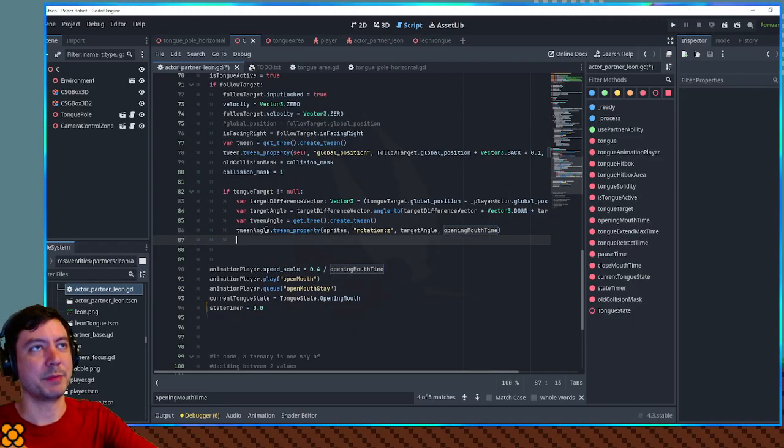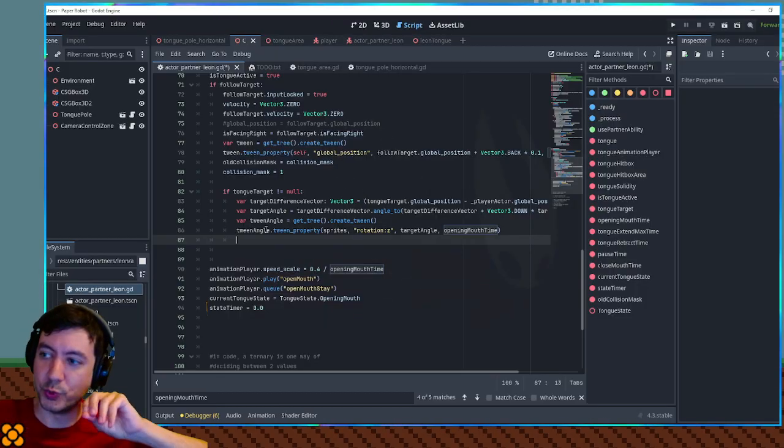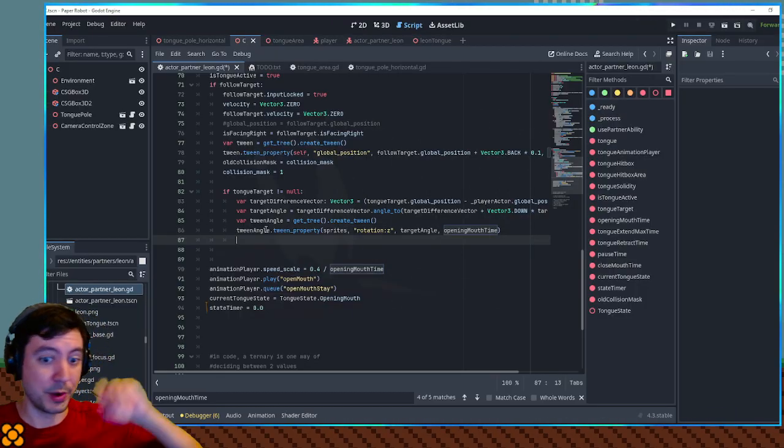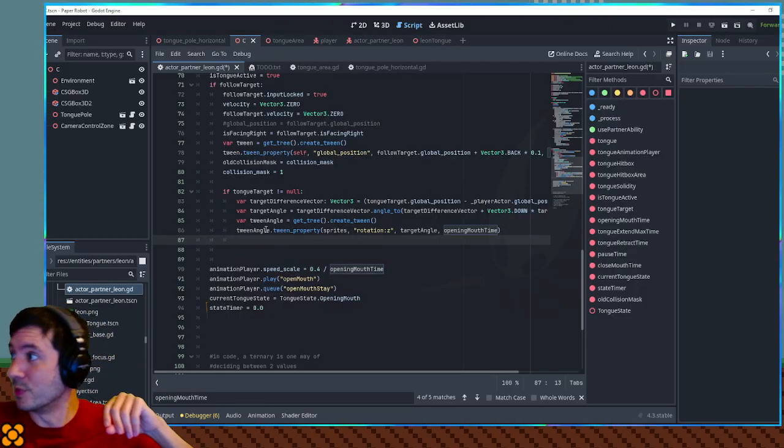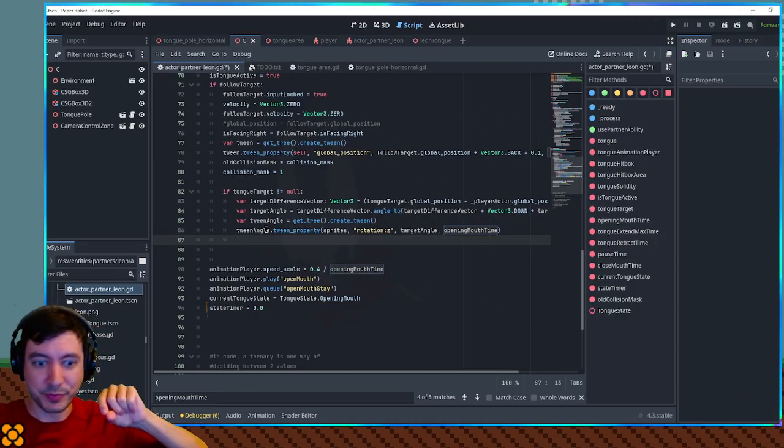It's going to be different depending on if we're actually aiming up at something or not. We're going to do a raycast from the player to the target, or if not the target, then just the general area forward. And we're going to detect when we hit a solid.